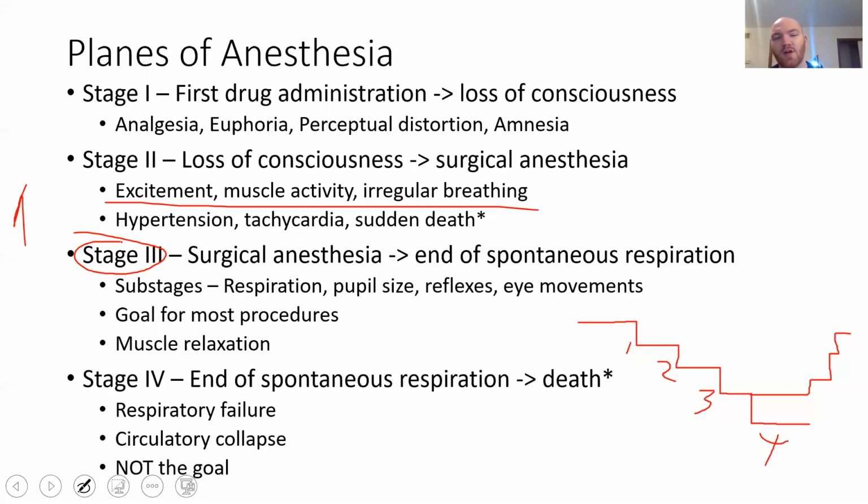This is where the person will have respiratory failure, because this is where you actually inhibit the signals to breathe. Whenever you're at stage 3, you can have an impaired ability to breathe, but the person will still try to breathe, though their diaphragm is paralyzed. At stage 4, their nerve conduction is paralyzed and their diaphragm doesn't even get a signal. So that is very much not the goal, because if they stop trying to breathe, then you're also going to run into circulation problems, and it's going to go forward very quickly.